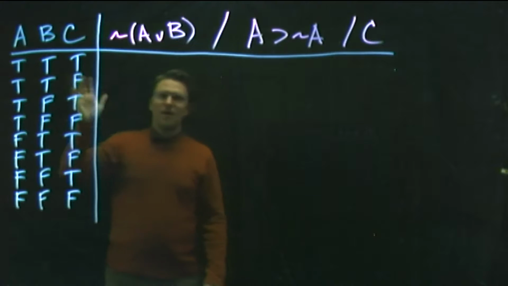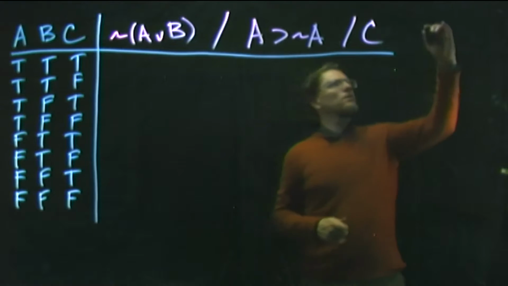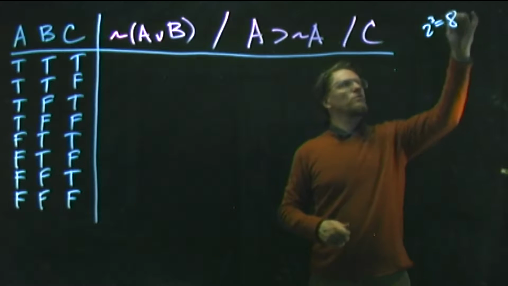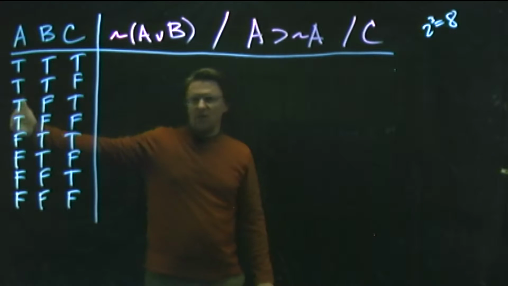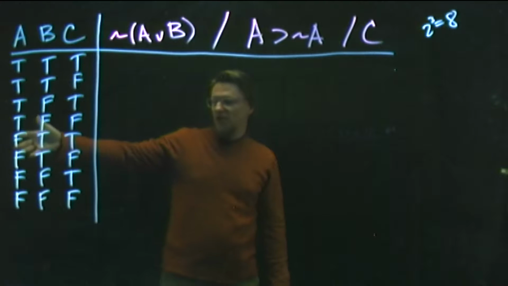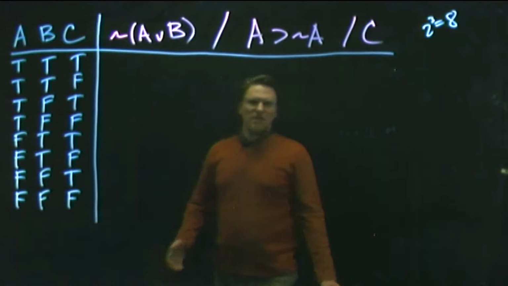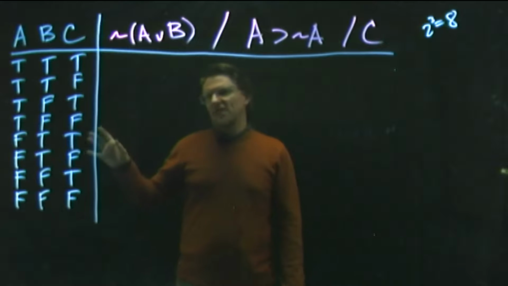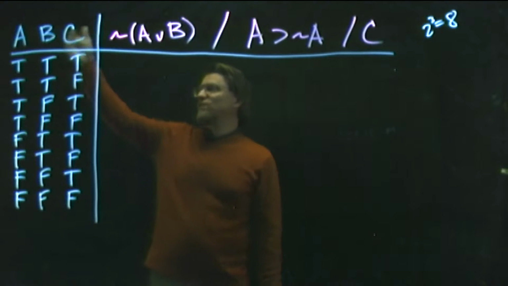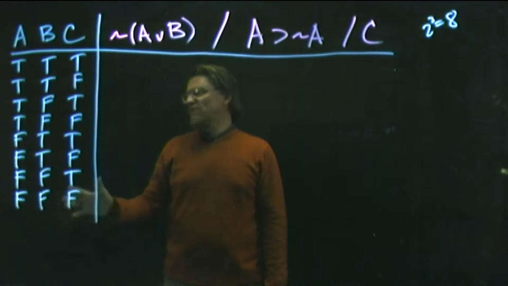And so remember, the little formula here is 2 to the third. So in other words, 8 rows we would need to have. And that's what I've gone ahead and created here. If you want to be writing this down, go ahead and pause the video to get all those T's and F's in there. But any 8-row truth table, or any truth table where you have 3 different letters, will have this pool of values.